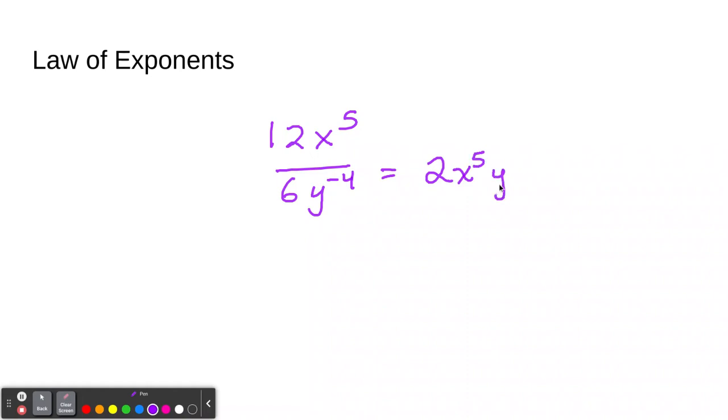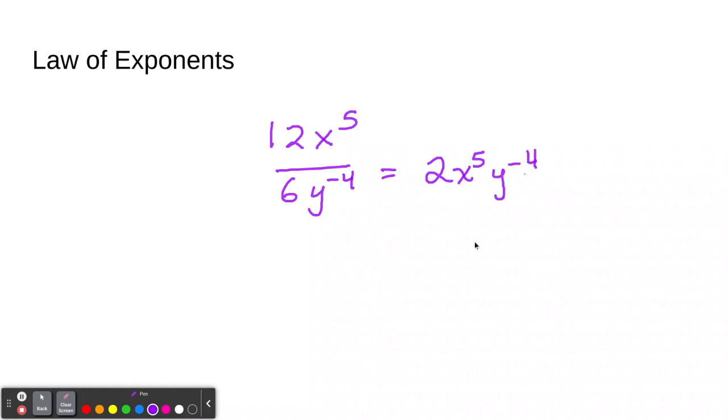All right, one more. We'll use purple. What if I had 12x to the 5th power divided by, let's say, 6x to the, oops, let's erase that. Let's clear that. Let's do this over. I didn't want to put an x. Let's say again, take 2, 12x to the 5th power divided by 6y to the -4th power. So now you can divide the constants. 12 divided by 6 is 2. But again, they have to be the same variables here. They're not. So we're just going to put x to the 5th and y to the -4.